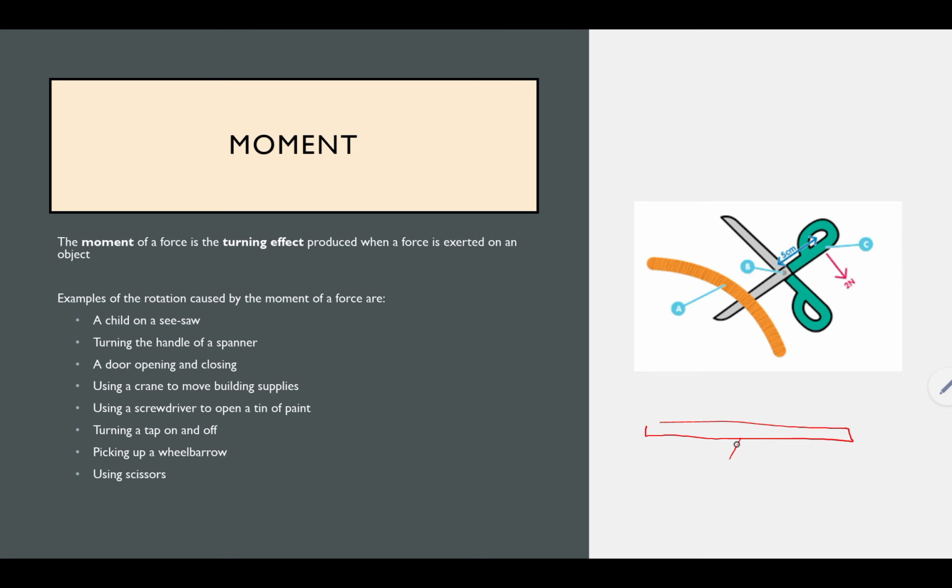The seesaw has a center line which is controlling the balance left and right. If the person is going, we say up and down, but they're really not. They're going this way or that way on this side, this way or that way on that side. So this is a turning effect. It's not up or down.